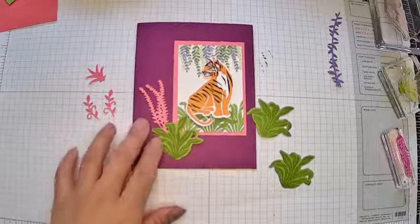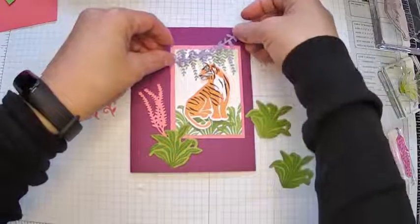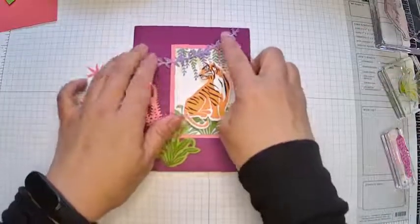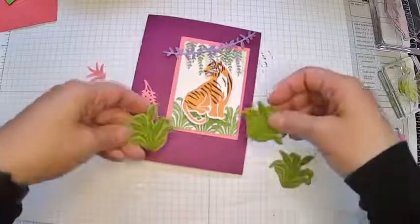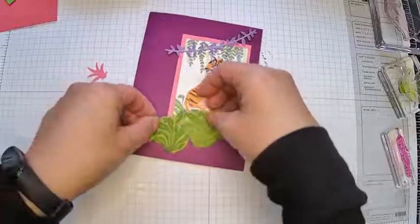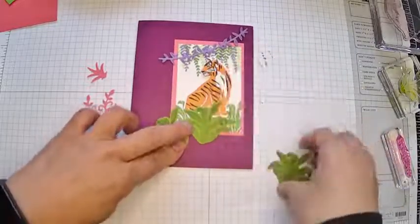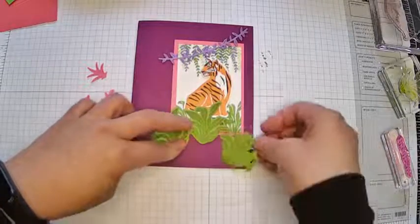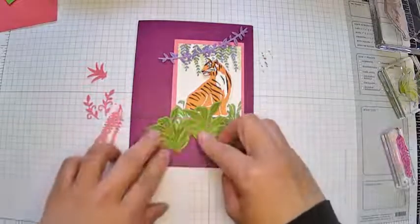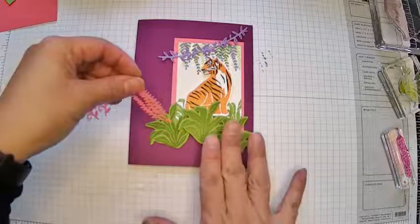Yeah, so let's begin with creating our scene. We've got this and this. Check that out. Highland heather, vines. We've got this fun leafy thing like that. So I like to just play around, put your little cutouts and your bits in all kinds of places and see how that will work for you. That's a good one there. Yeah, and just really play.